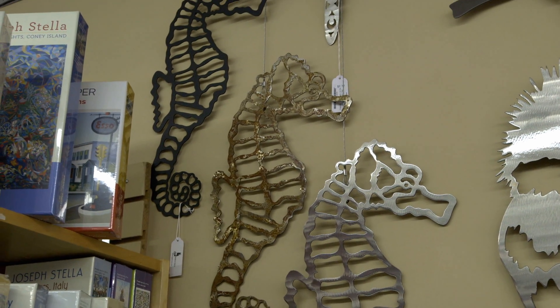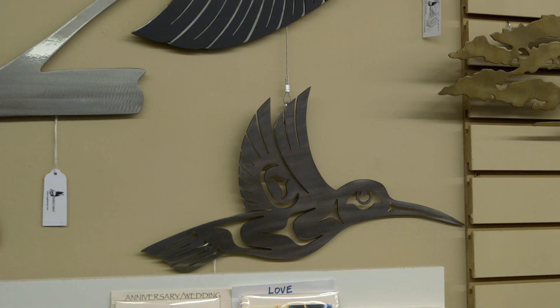They're made with a high-quality steel that's very thick. It's a much heavier steel than you'll see in a lot of products, and they're also powder-coated. You can see a little bit by the shine on these ones that they've got a different kind of coating on them, and what that means is that the paint is baked right onto it, so when they're outside they don't rust, which is really nice because a lot of metal pieces can rust when they're outside, so these ones won't.